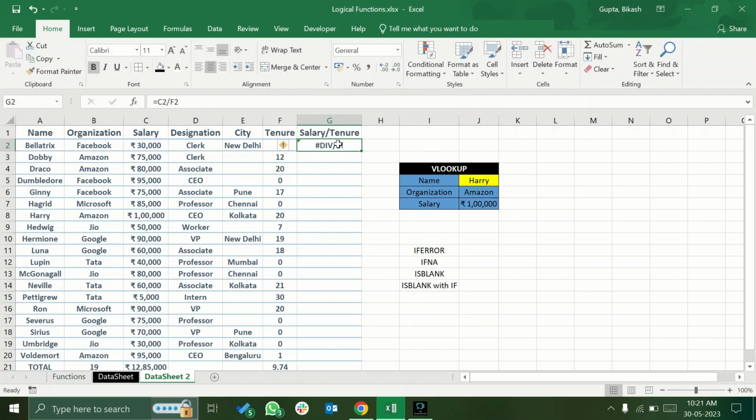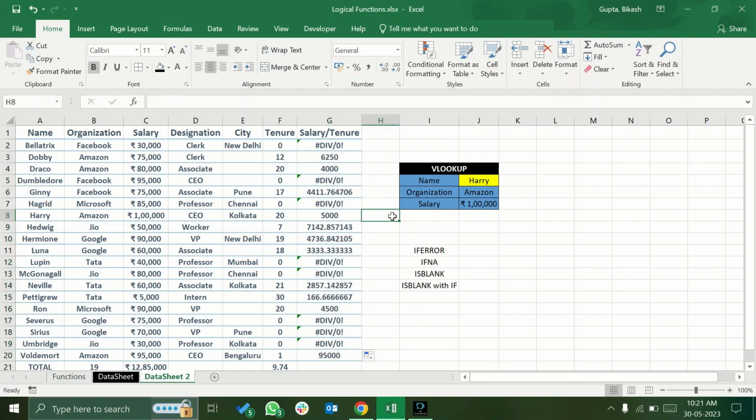So you see there is an error, which is #DIV/0!. This basically means that your divisor is 0, so we cannot calculate your division. Let's drag it down and see what happens to other cells.